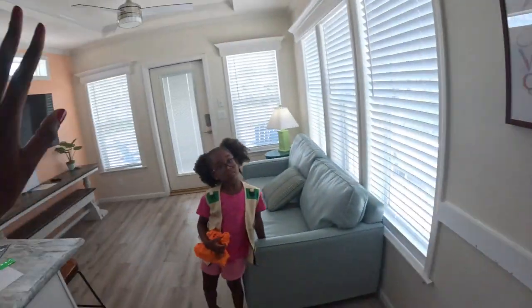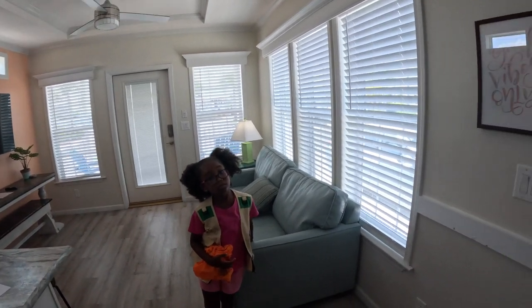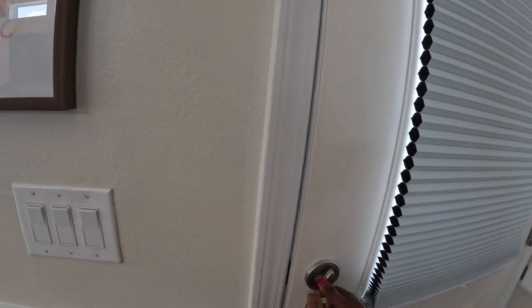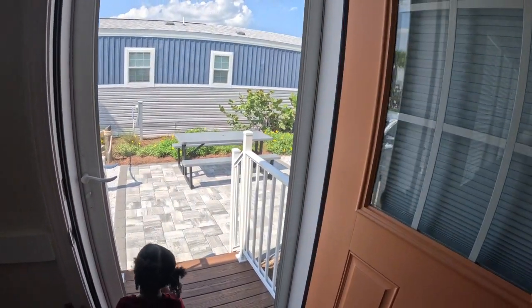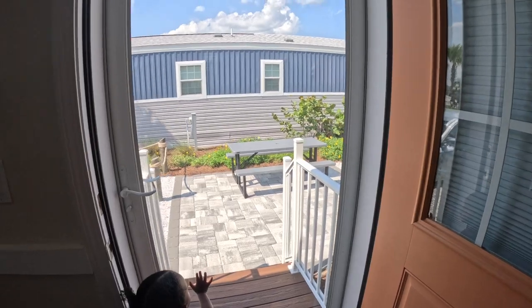It is really hot outside. Oh, I forgot to show you something. Hang on. So there's two doors. You have the door over there, which is like your main door. You can sit out on the front. But you also have this fun side patio door that you can kind of leave open. The other one you can't leave open, but this one is nice to leave open if you wanted to get some sunlight in here.